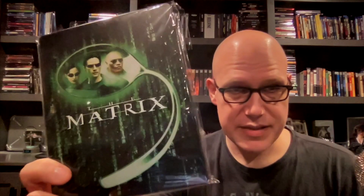The Matrix in 4K is not technically an Atmos mix, so if you don't have Atmos, you're still going to get the very best of this mix. If you do have Atmos, your system is still about to get hammered because this mix is phenomenal. It won an Oscar — this is one of the best audio mixes of the last 30 years.